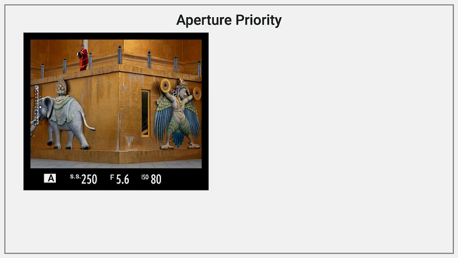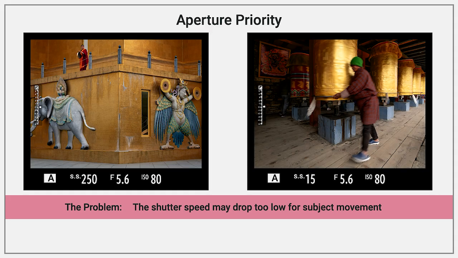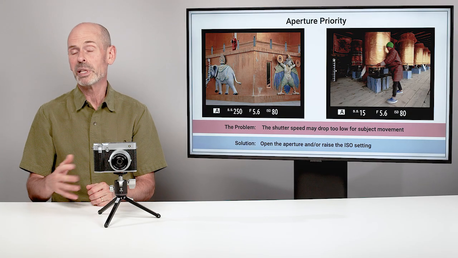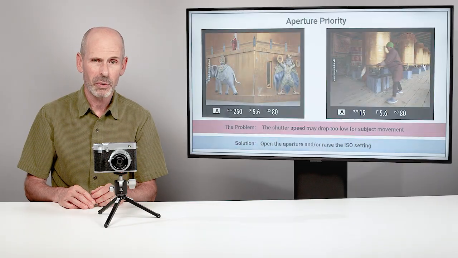You set a reasonable aperture of 5.6. You're at a comfortable 1/250th of a second. You go into a darker environment and there's somebody moving, and now your shutter speed is down at 1/15th of a second. It's too slow for stopping the motion. All right, so that's not the right combination in that scenario. You need to realize that it's not right, and then you can either open up the aperture and or raise the ISO until you get a shutter speed that is acceptable for that situation. So once again, you need to realize that something's not right for what you're shooting, and then you need to make an adjustment for that.